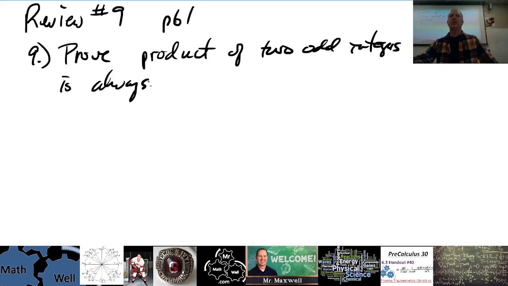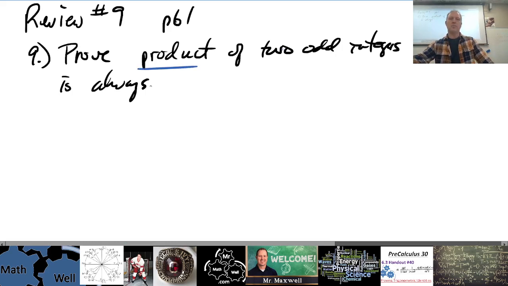So again, what we need to do to prove is to write expressions for these things, to carry out the operations, and then to examine the nature of that expression answer. So prove that the product, that's multiplying, of two odd integers. So remember, an odd integer is simply characterized by 2n plus 1. So 2n would be even. If you take an even number and add 1, you always get an odd number.